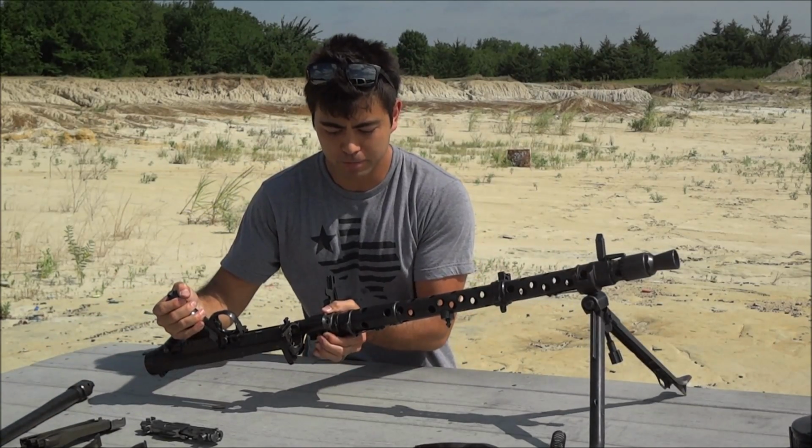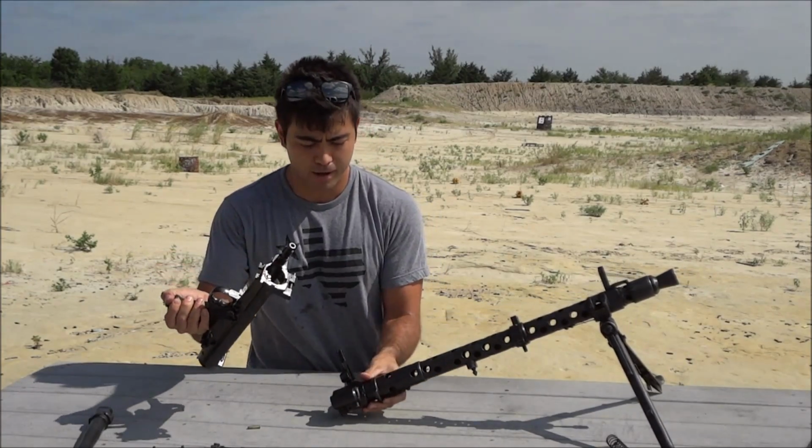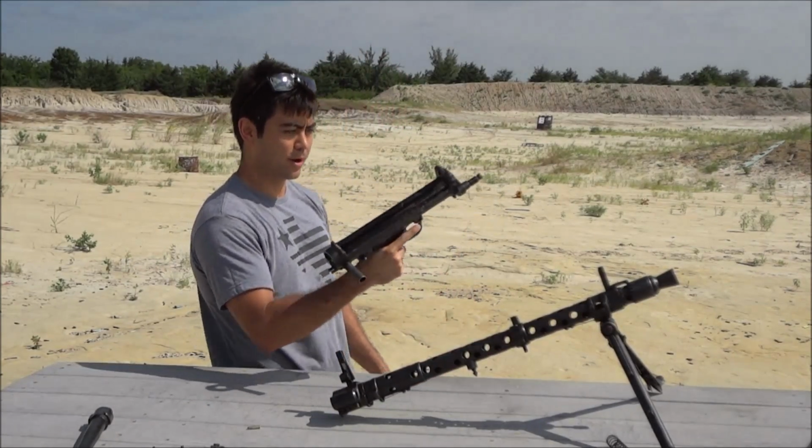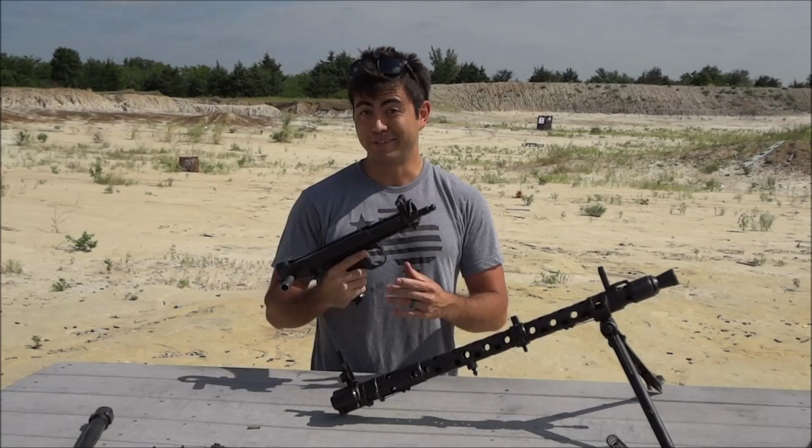And then what you can do is push this button right here, and then this receiver comes off. It separates it from the barrel shroud. Kind of looks like its own little blaster in a way. But it is not. But it definitely looks like it.